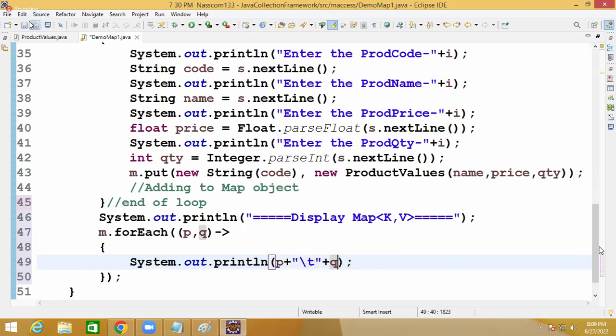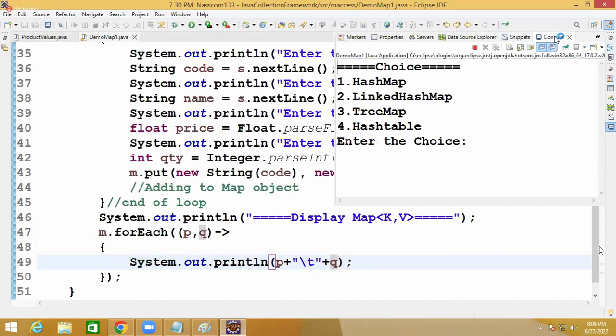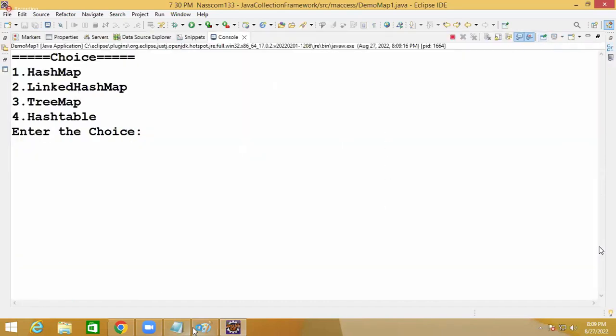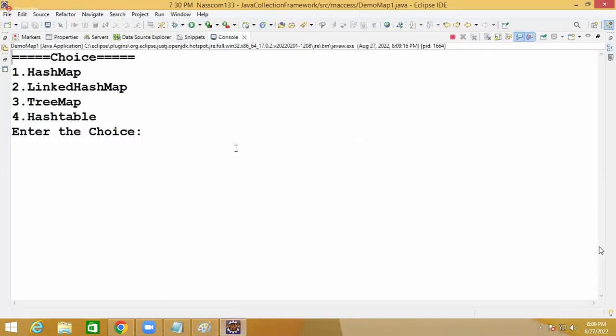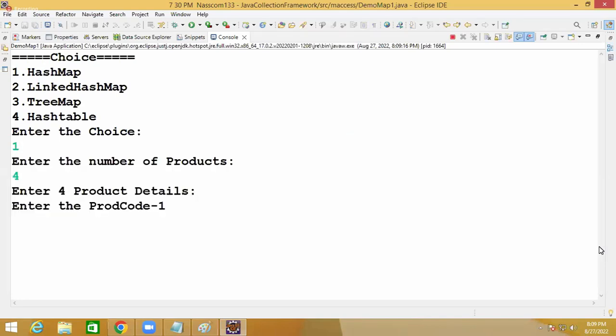See there, I'll run it. Enter the choice 1, 2, 3, 4. 4 are there now, so anyone you can take. I'll take hash map. Enter the number of products. 4 products. Enter product details.